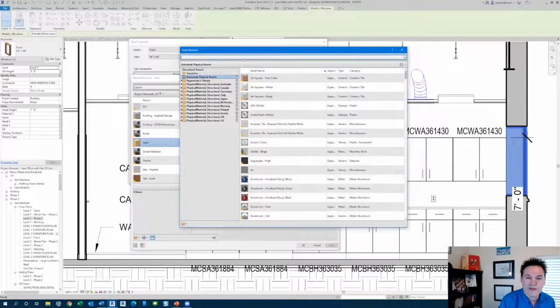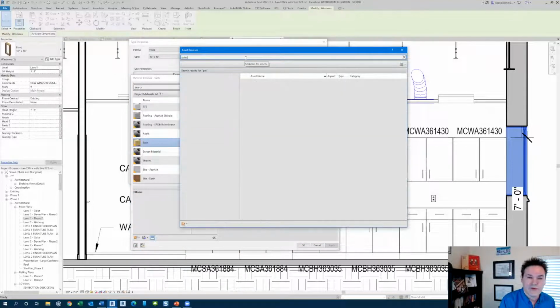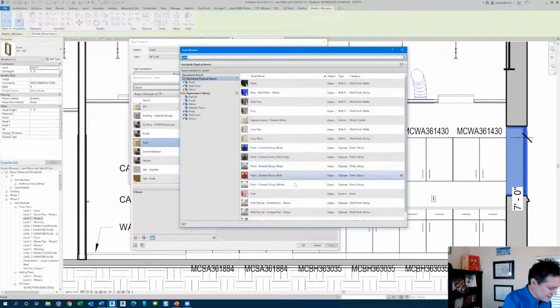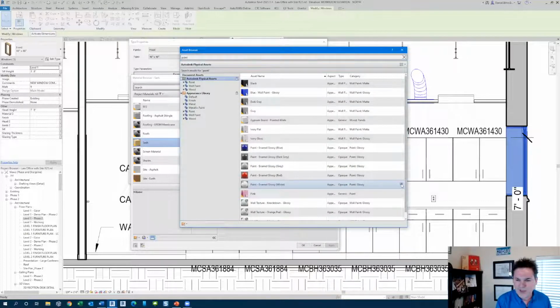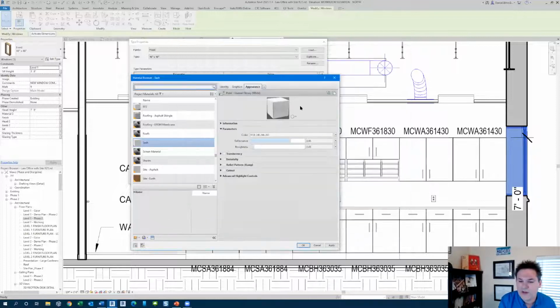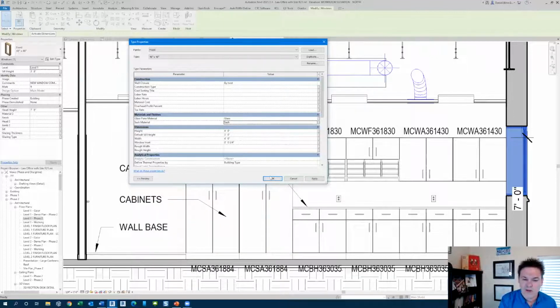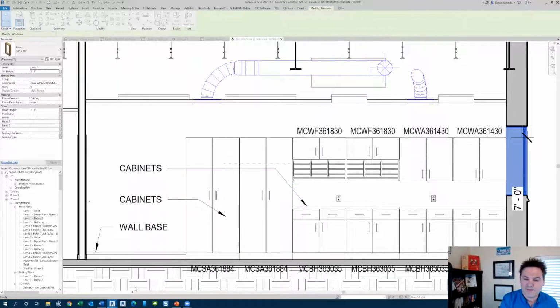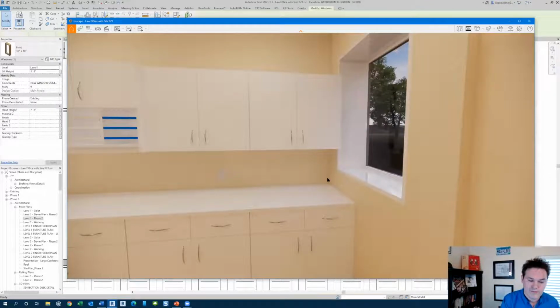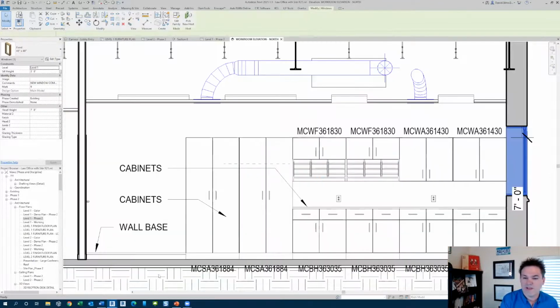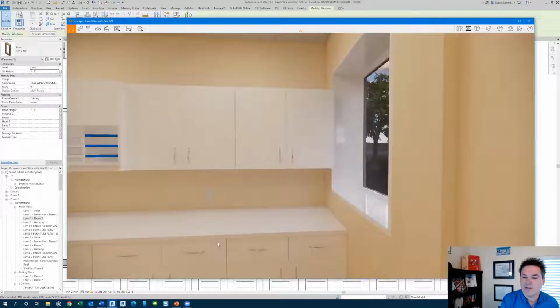So if we quickly go into Revit's provided materials and just do a quick search for paint, and maybe that's actually a metal window frame. So I'll click that enamel, white enamel paint. And we can see that's already been updated.